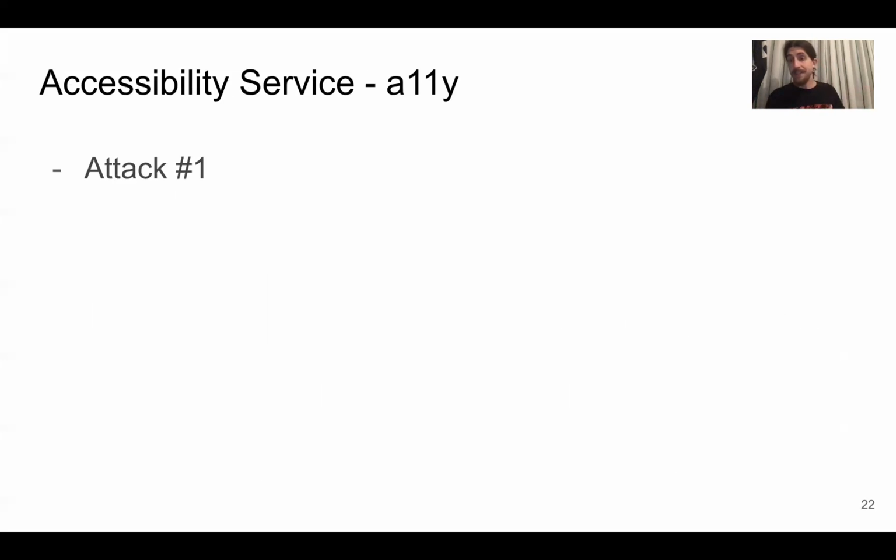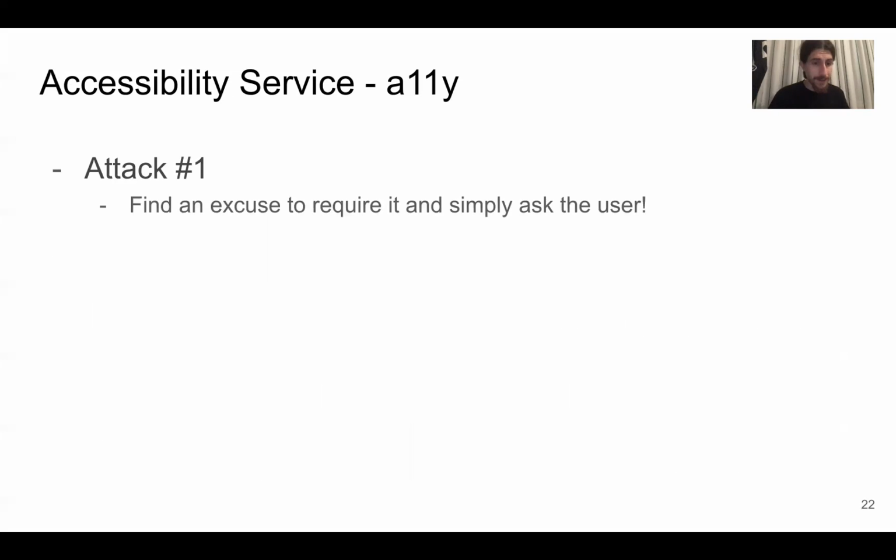So there are these security mechanisms. How are people actually getting this? Well, the first attack is to rely on people's stupidity: find an excuse to require it and ask the user. And it turns out this still works. If the user downloads an app and you can convince him the app is legitimate, then after a while you can ask him, you know what, you want to unlock this specific object from your game? I need an accessibility service. The application will contain a mini tutorial on why you need this. It could say something weird to convince the user that you really need it, but this is not a big deal, and some users fall for it. After this, the app is an accessibility service. They can do a lot of damage.